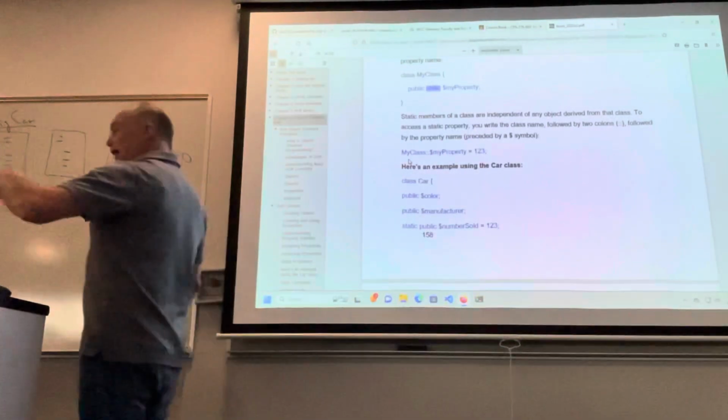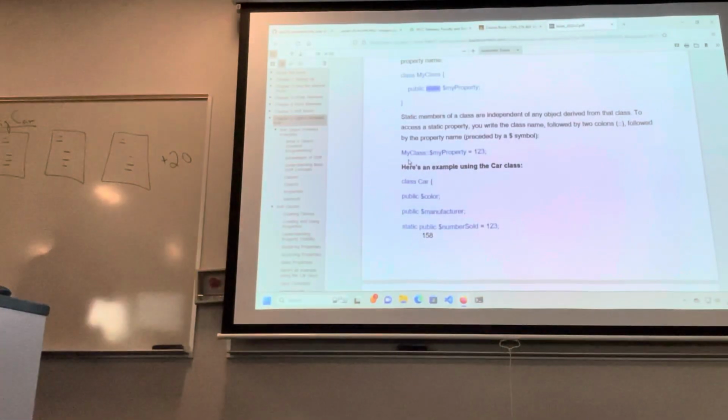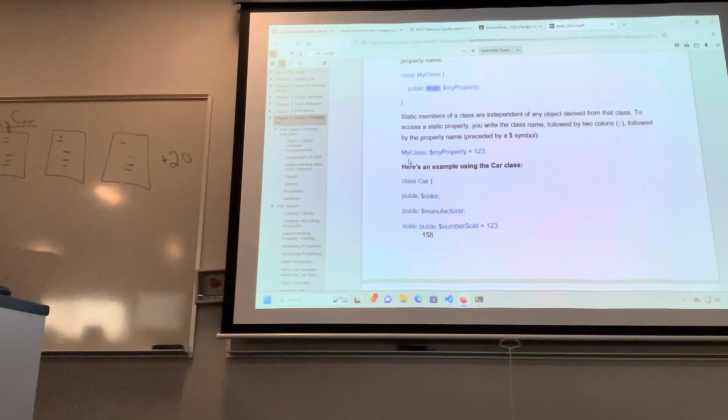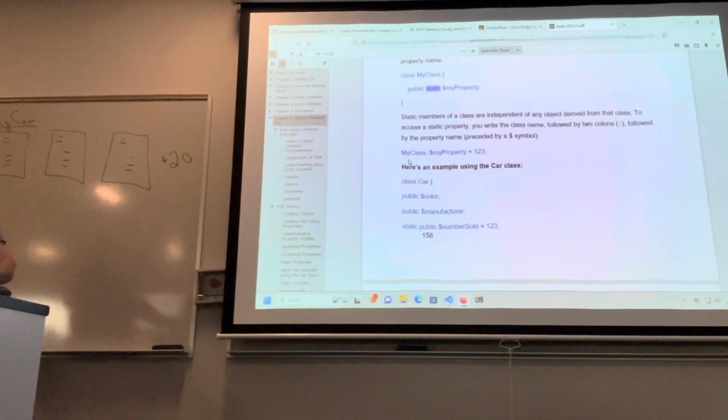Because if you make an instance of the class and you have an object, now what just happened? Now I have an object that's its own little thing, and if it needs to update that for whatever reason, you need to update everything within it. Yeah, it basically is not going to affect anything else that calls it, because it's just within itself now. So that's kind of what you're doing.